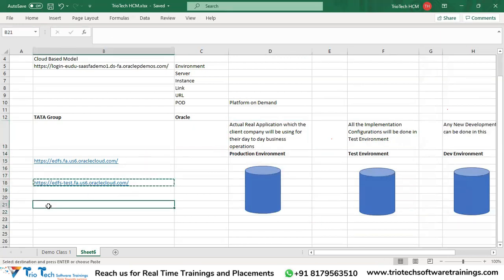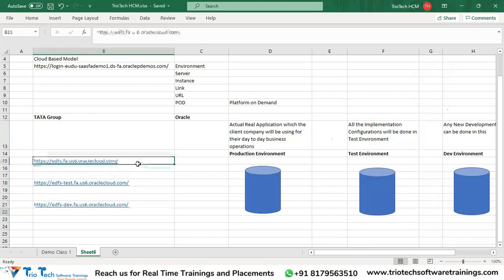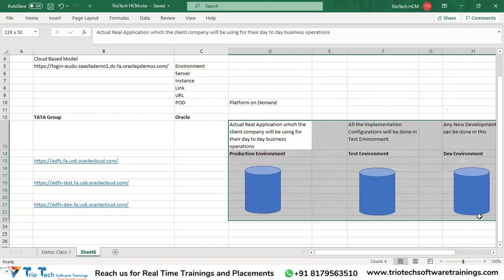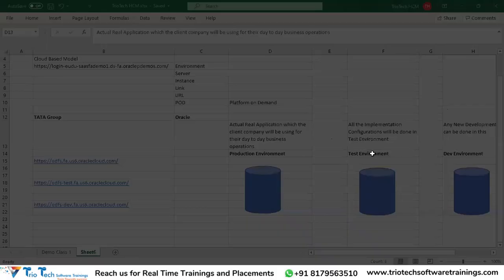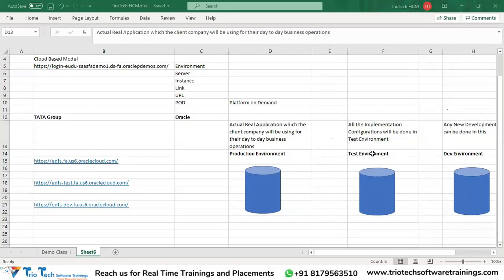In the place of test, just as we have test coming up here, for development you have something like dev. So by looking at those URLs, you have to understand whether it is a dev environment, a test environment or a production environment, team. So these are the different types of environments which you will come across in real time whenever you are working in projects, team. Whenever you hear the word dev or test, how will you recognize, team, whether the environment is production, dev or test? By looking at that URL, you have to understand.